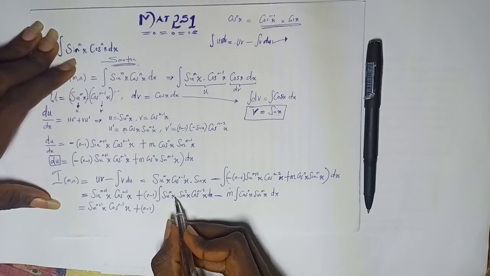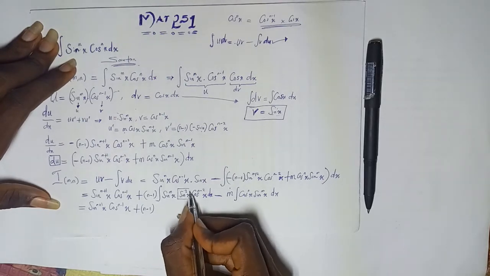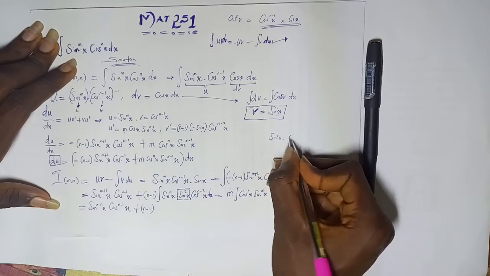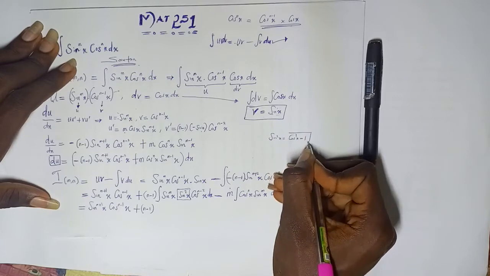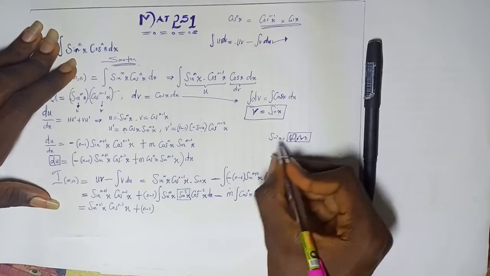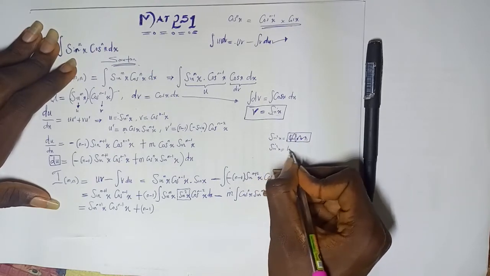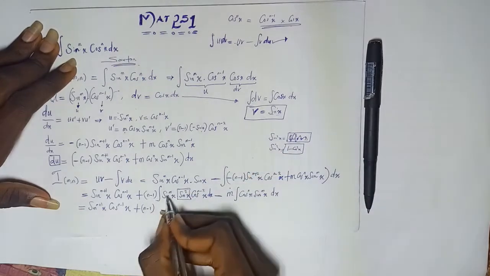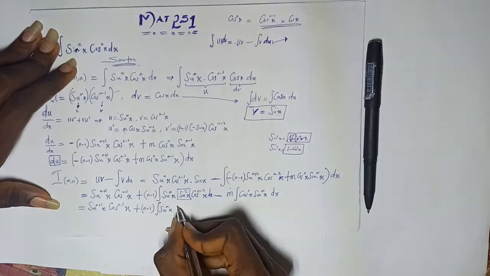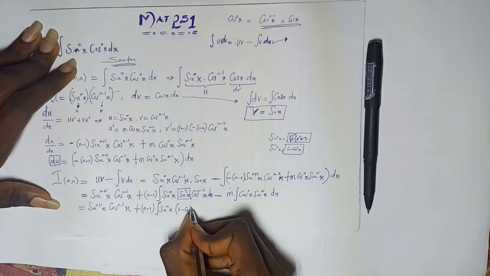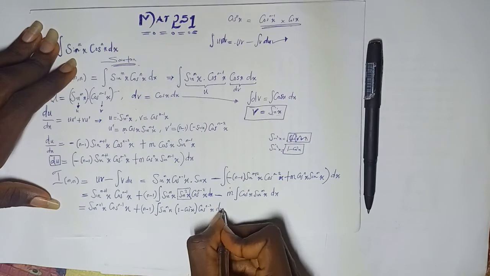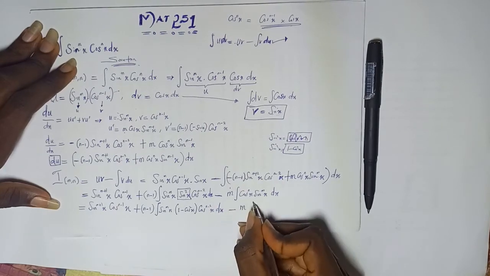Then, if you look at this clearly, this sine square x, I can write it in another form, that is the addition formula in trig. Sine square x plus cos square x equals 1. Then, no, that would be sine square x equals 1 minus cos square x. Sorry for that. So from here, we should have the integral of sine mx, then this becomes 1 minus cos square x, then with cos of n minus 2 of x dx. Finally, with this last one that I have here.